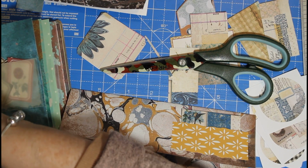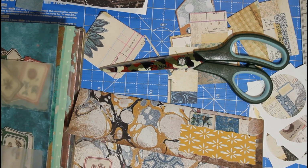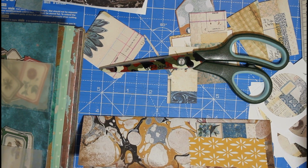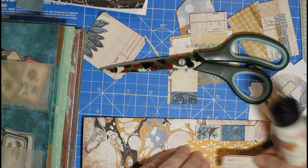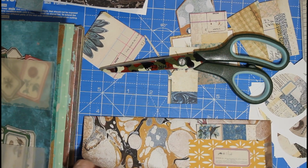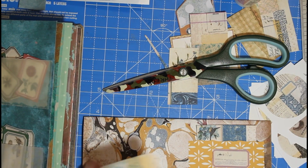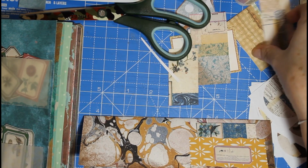I got the idea for making these little ephemera holders from Wendy's Journaling Adventures, so I will link the video where I showed you making them. I'm going to put that on there just to glam that up a bit, and then I'm going to put this now. I feel like it needs something behind it just to break up.